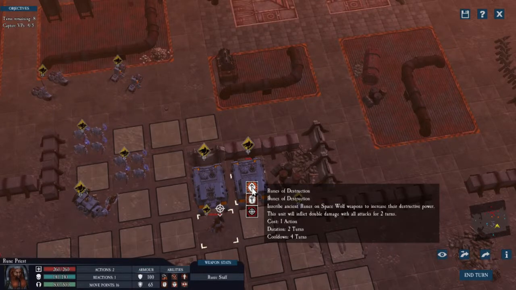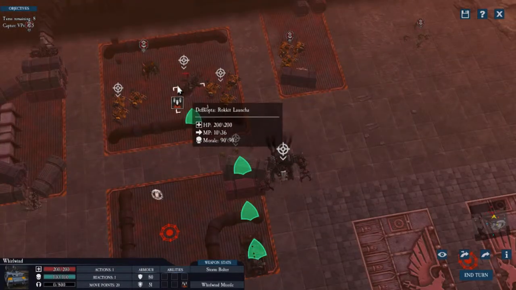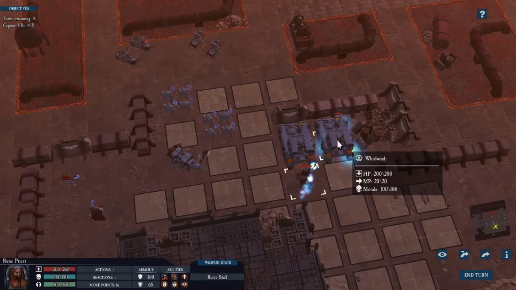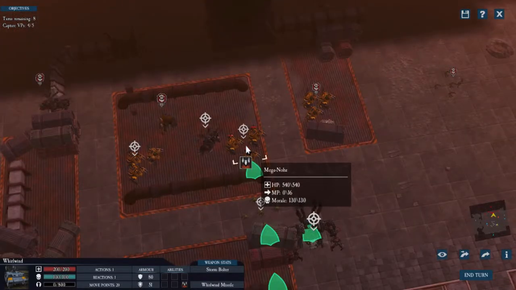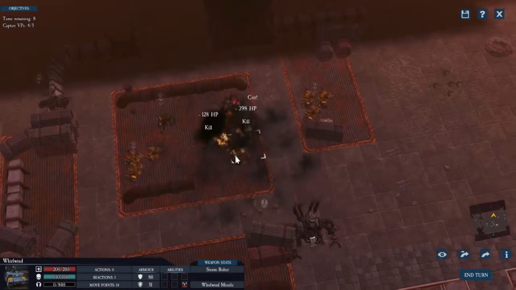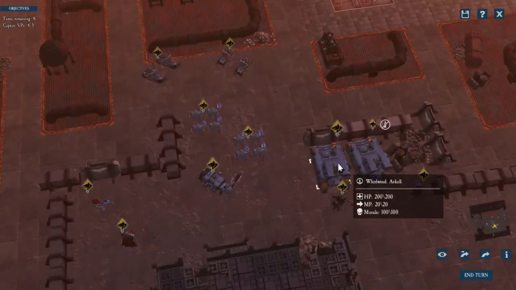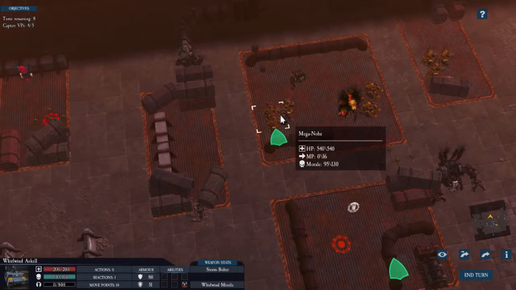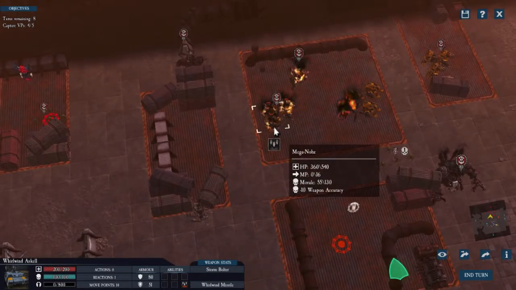Let's go here. Let's make sure he can actually be in range and attack, guys. Yeah, you can. Alright. So, Ruin's Destruction. Double damage. Open up into these guys. Now, we'll open up into these guys. Not nearly as much damage.